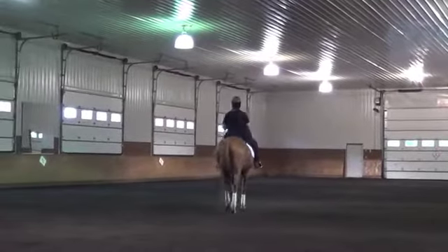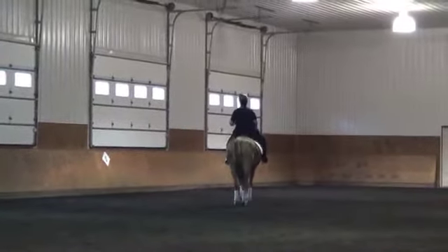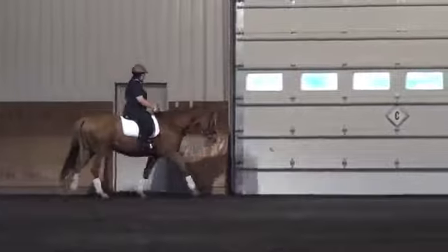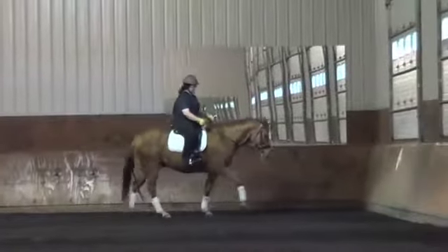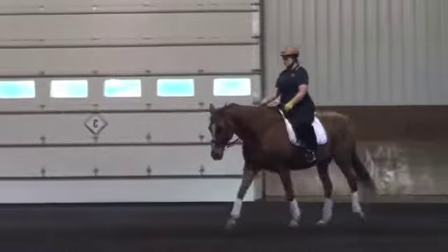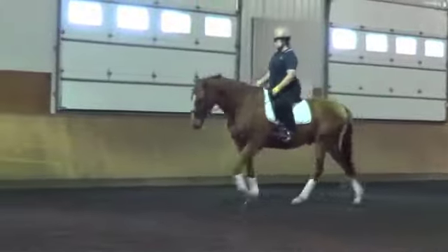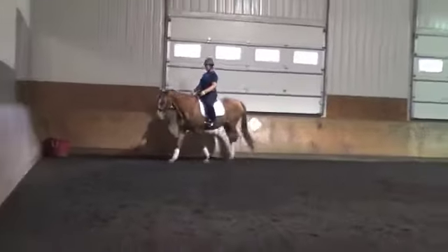She looks like she's trying to do half passes again, moving into the direction of the bend. See how the horse can barely move the hind leg around the other — the right hind around the left — because he's simply not engaged enough to do half pass. So let's get half pass out of your repertoire for a while. In the shoulder in, the horse has to yield the shoulders to the rein while listening to the leg moving sideways. In the leg yield, we're asking the horse to move sideways, but keep the leg in the middle of the horse — the shoulder must always lead the exercise.